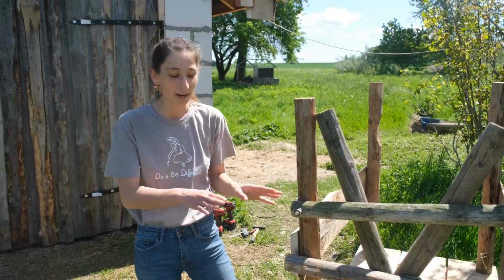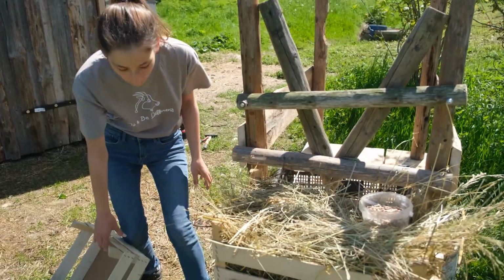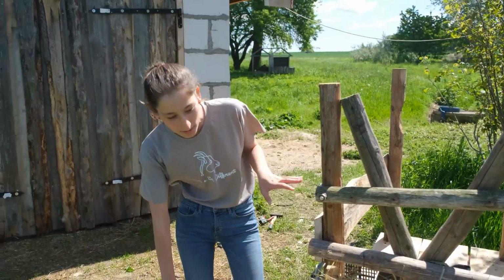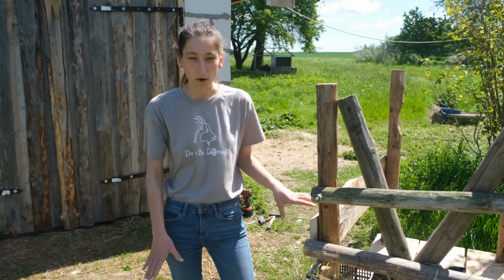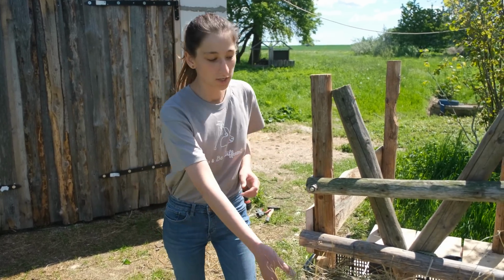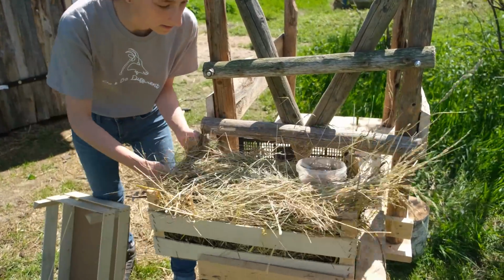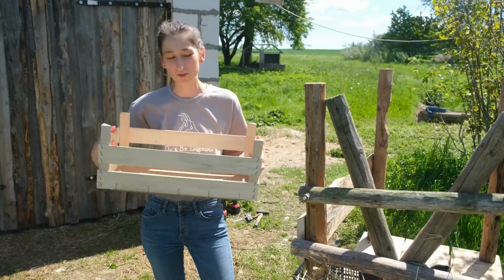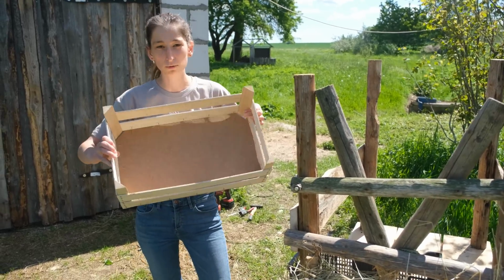If it still doesn't work, we're going to move the feeder, the box. We actually have 3 of those boxes, so each goat in theory gets its own box, but I don't know if that's necessary. It's maybe faster just to fill up all of them and have them ready. We can slide it out like that and slide it back inside. We did not show that in the previous video. Those ones are from the grocery store, just simple wooden vegetable trays.